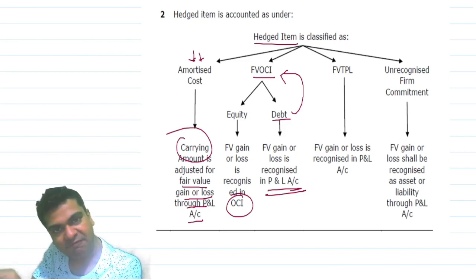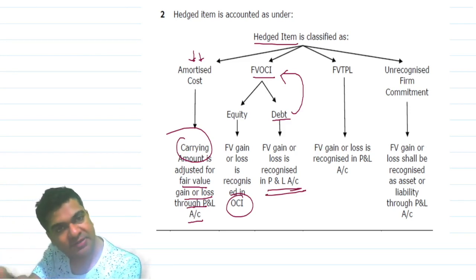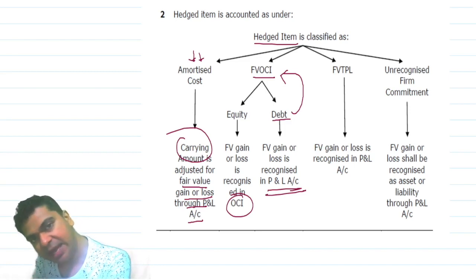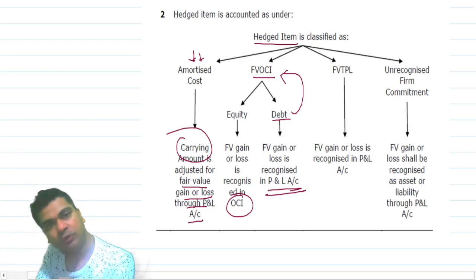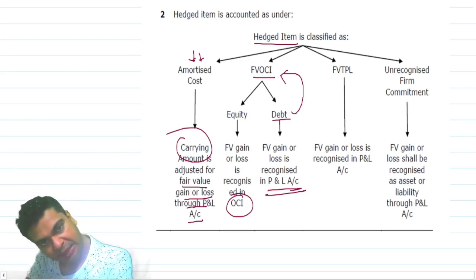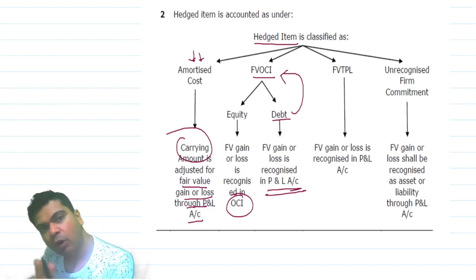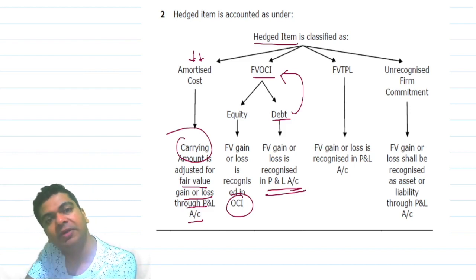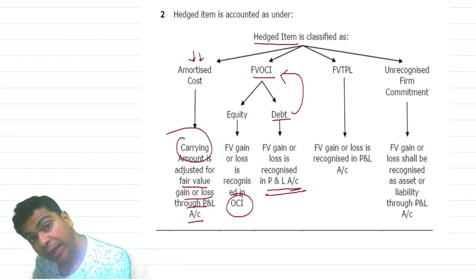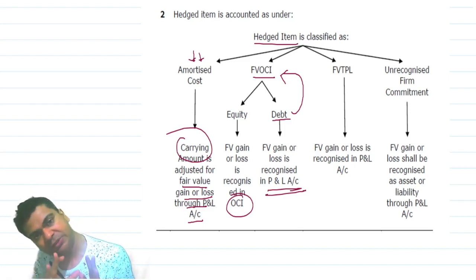You are making an investment in a bond of another entity. You are classifying that as FVOCI. Now, if you have classified as FVOCI, the fair value changes should be recognized in OCI. Ultimately, when you sell it, then the gain or loss will go to P&L, and whatever is the cumulative balance of gain or loss lying in OCI, it will be recycled to the profit and loss account. This is the normal accounting under financial instruments.